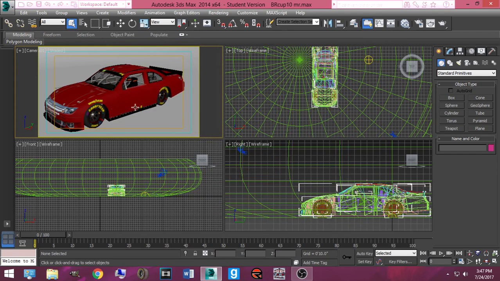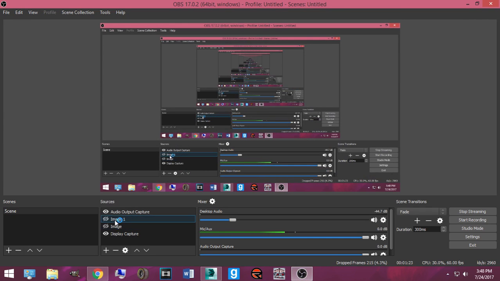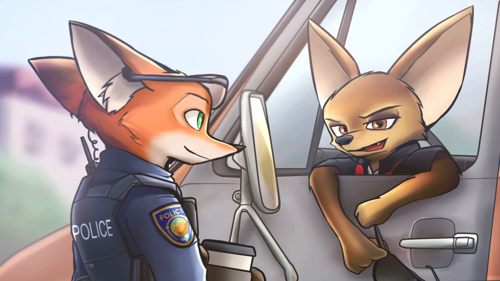Let's get this render scene. Let me take care of some stuff real quick. I'm gonna have to, unless you guys want this one or this one there. Sharpie car has colored rims, okay.